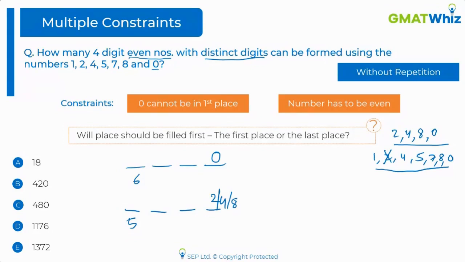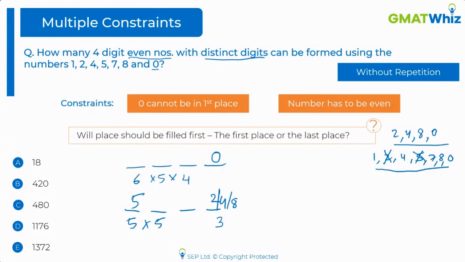And then the rest of it is very, very easy. So if I take case 1, I can fill the next place in 5 ways. I can fill the third place in 4 ways, because I can simply do that counting, right? In the second scenario, I'm filling the last place in 3 different ways. I have 2, 4, or 8. Let's assume I have used 2. So I have 5 numbers left for the first place. And I have again 5 numbers left for the second place, because I can now use 0. So let's say I place 5 in the first place. So simply do counting 1, 4, 7, 8, 0.